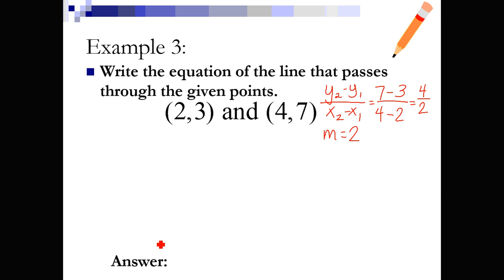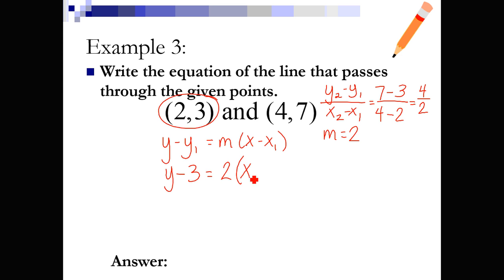So once I know that, then I can choose to do the point slope form here since I have points and a slope. So I'll do y minus y1 equals m times x minus x1. And for this, I'm only going to use one set of coordinates or one point. I can choose my favorite, so maybe this one. And I use that one when I plug it in. So y minus y from my chosen point. M is my slope of 2. X minus x from my chosen point.